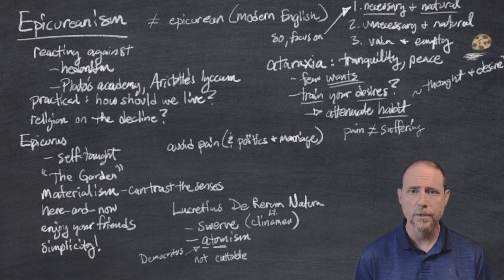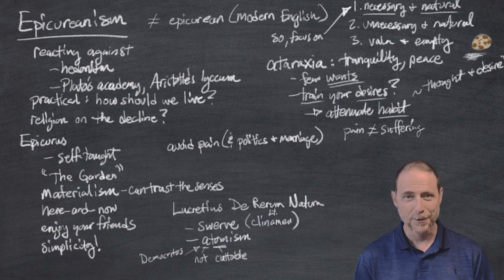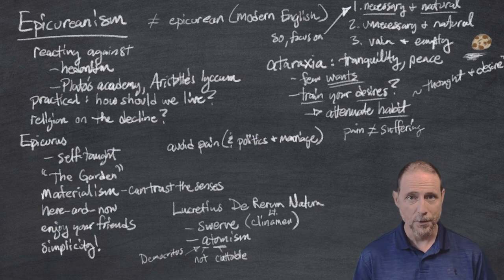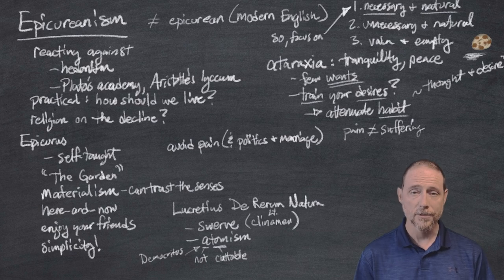This carries over quite naturally into the way that we're accustomed to thinking about it, at least when we learn the Bohr model of the atom, which is now over a century old. When you hear somebody say there are quarks inside of the atom, we've departed from what's going on with the ancient Greeks. But for Democritus, you had atoms. They were undividable, not capable of being split further, and Epicurus follows him on this.